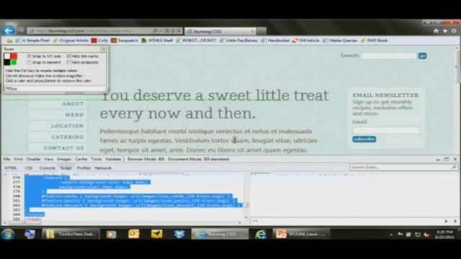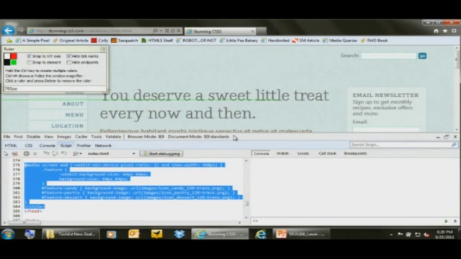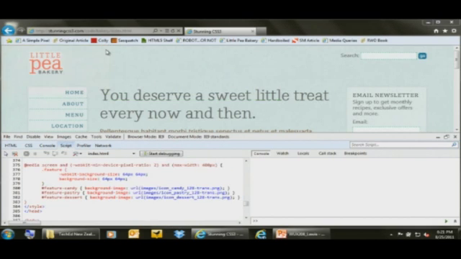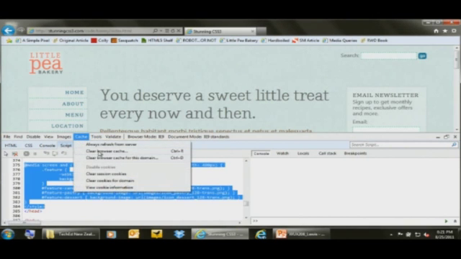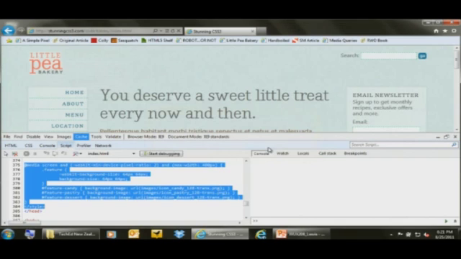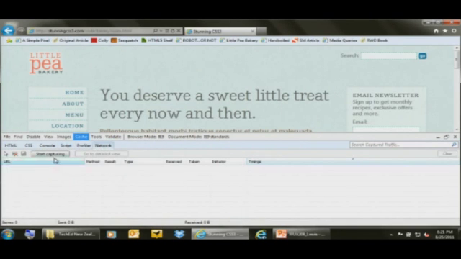Also, one of the things you can do is you can see what's coming across the wire. So when I first saw this, and I saw that she had different image resolutions coming down based on the media query, I was kind of puzzled because I was like, well, how is she going to be able to do that? And is she really doing that? Well, it turns out I can go in. Let's go ahead and clear the cache here. And then what I'm going to do is I'm going to go over to the network and start capturing.